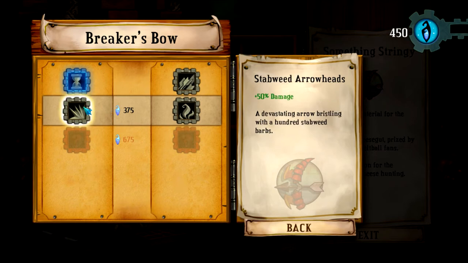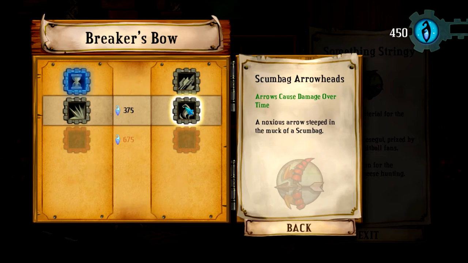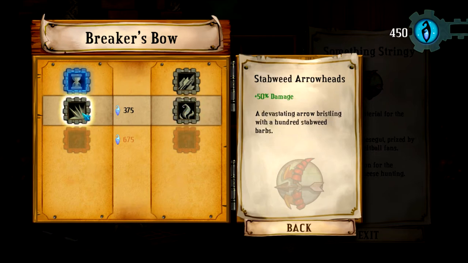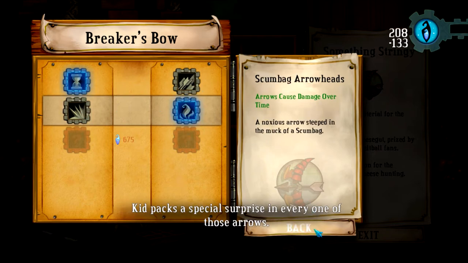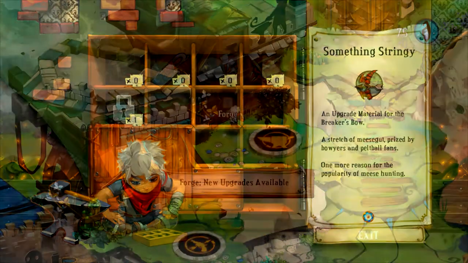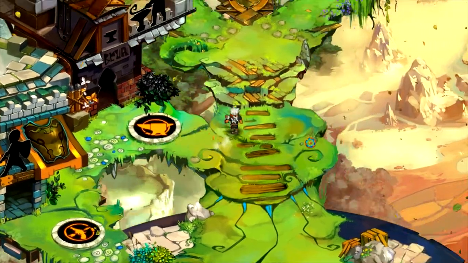Stab weed arrowheads, 50% damage, or arrows cause damage over time. I have draw speeds to shoot faster. I want straight damage. Let's do some damage over time. A special surprise in every one of those arrows. Yeah, I do. Oh, this is so cool.